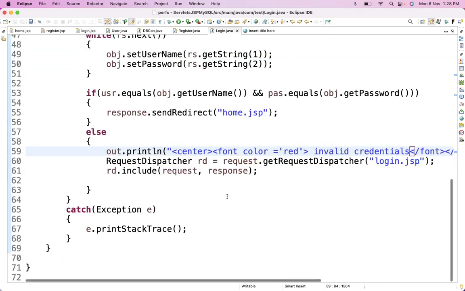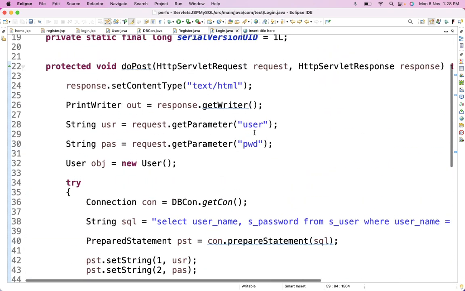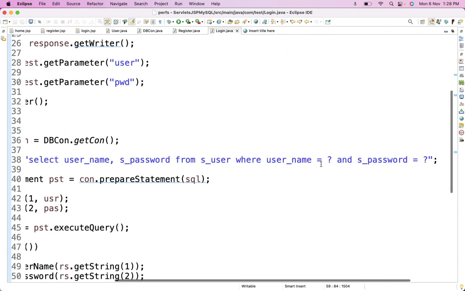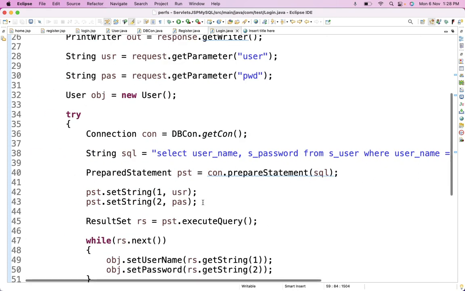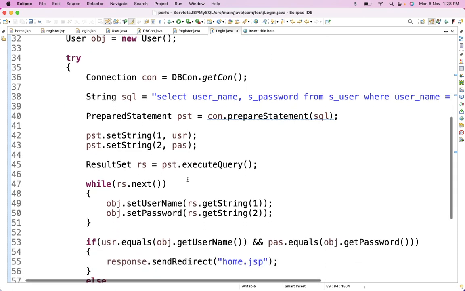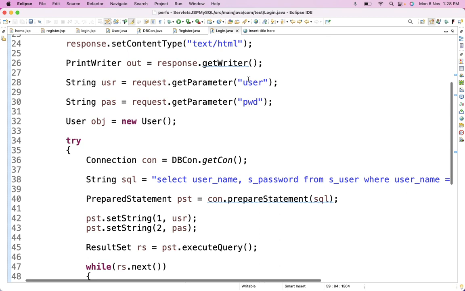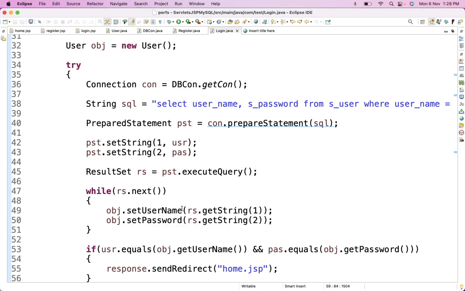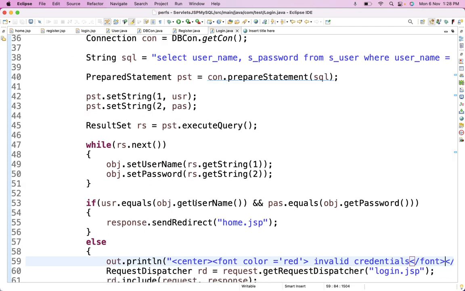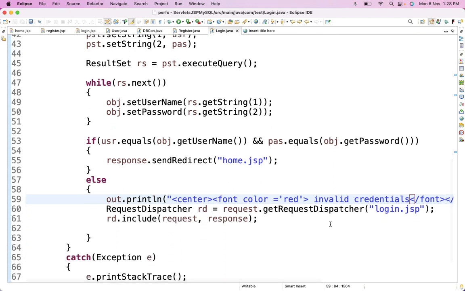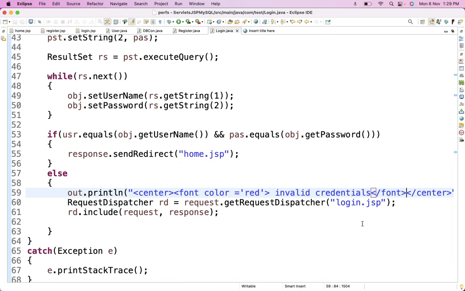Coming to your login.java. So here we are reading the information of user and password and passing to your SQL query, username and password. If it is matching, it will check your database and extract the data from the database with the help of the ResultSet interface and iterating over each and every row. Okay, setting to your user object, database records. The front end records, the user and password contain the front end record, and the database records are in the object. We are checking the front end data with our database records. If it is matching, home page. If it is not matching, it will go for the else block, same login page. Please enter the username and password once again.